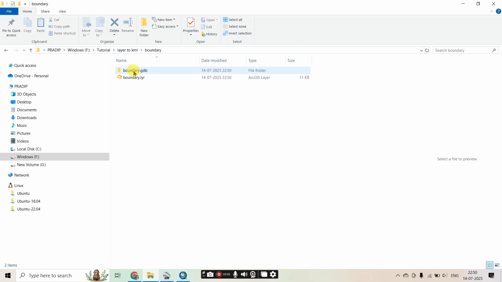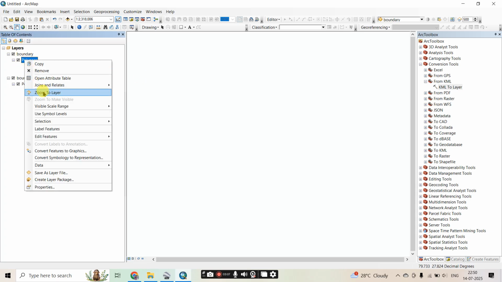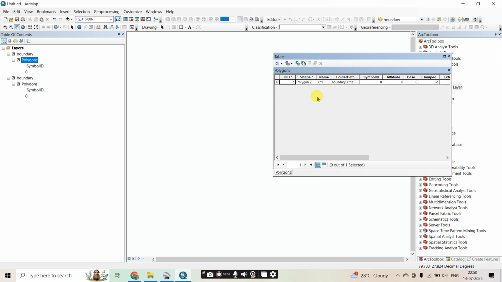Look at that, the boundary layer. Go to open attribute table. Look at that, the file is over there: shape area, shape length, like that.